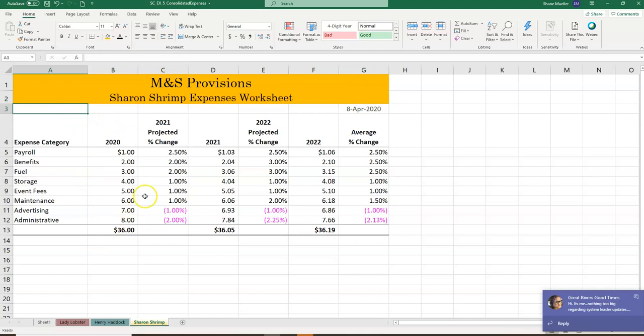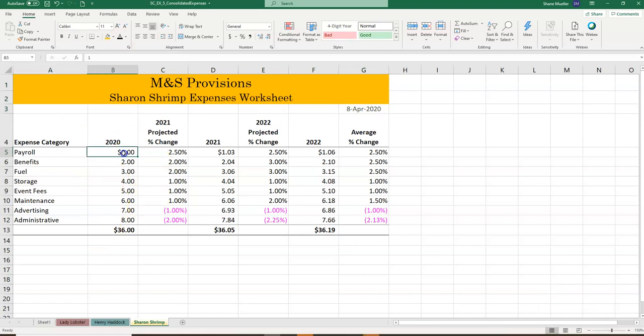Okay, and now finally the data for Sharon Shrimp in cell B5 for payroll, 68,712.06. So 68712.06. The benefits, 17,077.07. Fuel costs are 18,500.